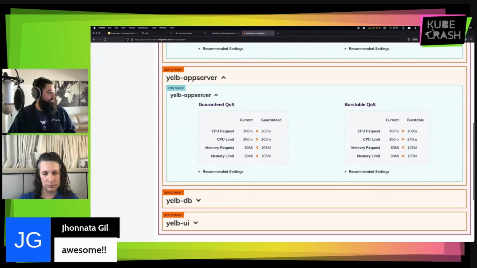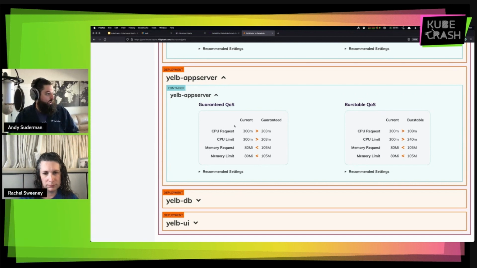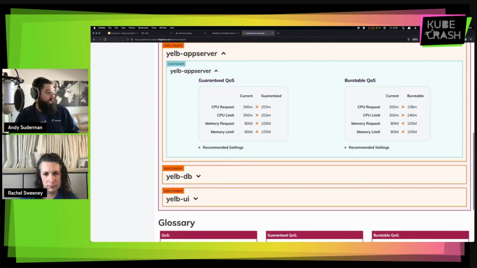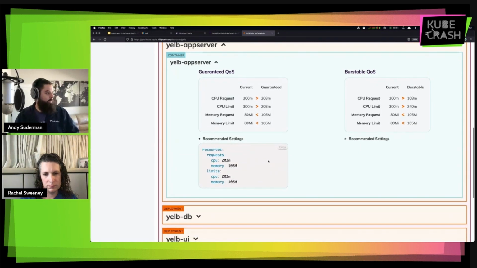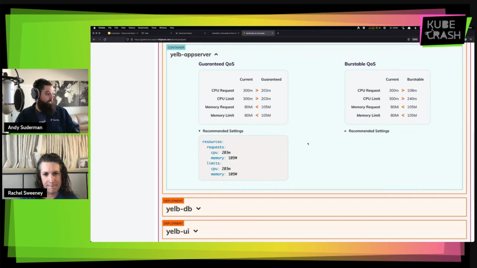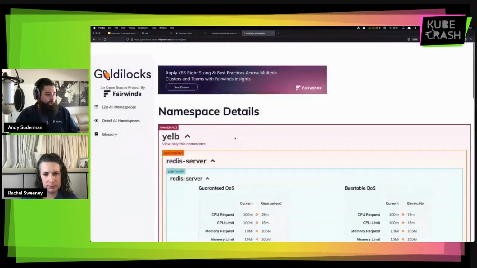And so we see for our app server, we're being suggested that we should lower our CPU requests, because over the last observed period, the app server here has only been using about 200 millicores, and we are currently set at 300 millicores. But our memory is recommended that we bump it up a little bit, and we're starting to bump up into the edges of that. And so we give you a nice little code block here. You can copy that, throw it straight into your application YAML, and reconfigure your app that way.